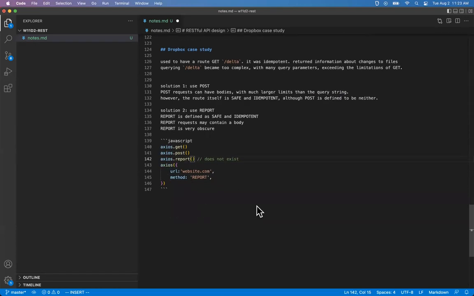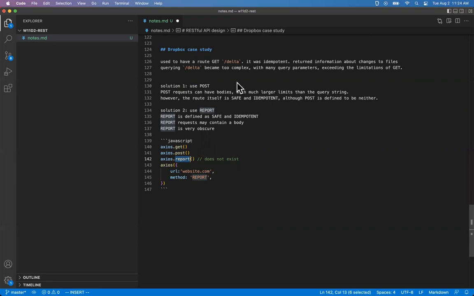So if you're building an API that depends on REPORT requests, the user might have to change their syntax, change their style of code, or might even have to use a different tool for sending that REPORT request. It's possible that some tools they use for sending API requests only support maybe a dozen options and don't include REPORT. So even though this is RESTful according to the standards and definitions, this would definitely be very disruptive to developers.